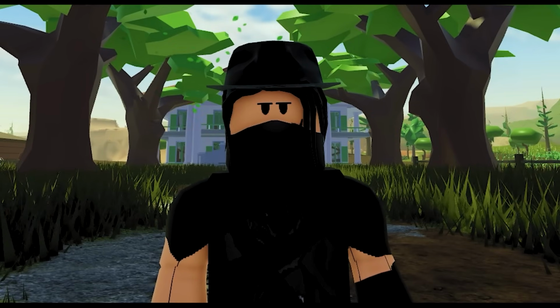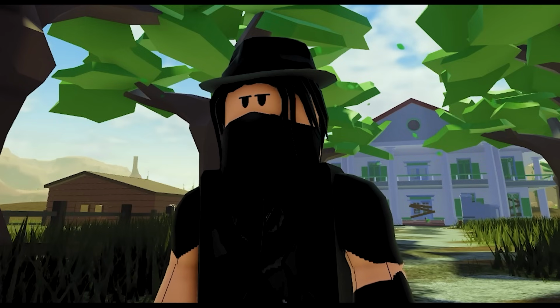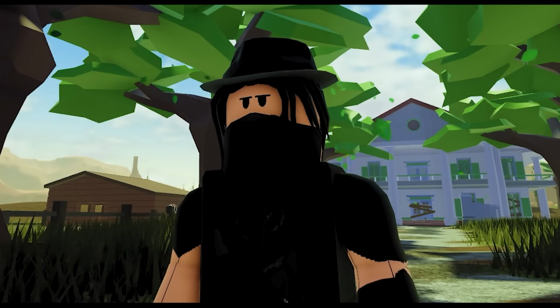Anyways, after you find it, just simply kill it and get the pelt. I recommend to use a hard ford, and if you're too poor to even afford that, check out my latest video on the new best grinding methods inside the Wild West.